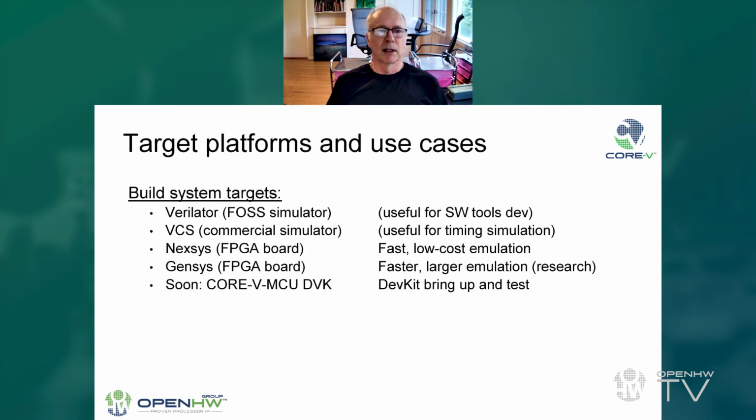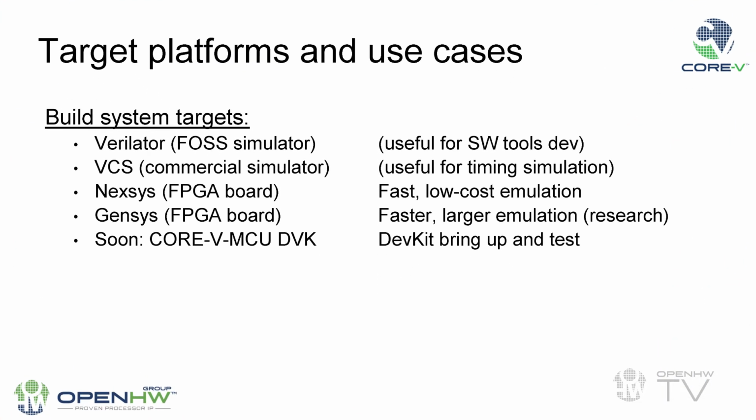So coming back to our user types, we have different target platforms and use cases. So this whole system will run on top of a free open source software simulator called Verilator. And that's useful for software tools development. Can also run on a commercial simulator, VCS, and that's useful for timing simulation. That's helpful when you're actually getting ready to build real silicon.